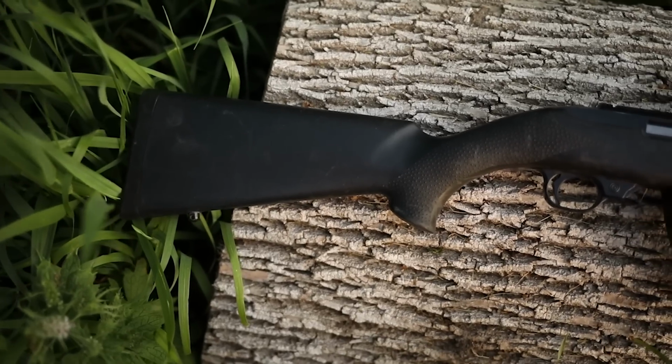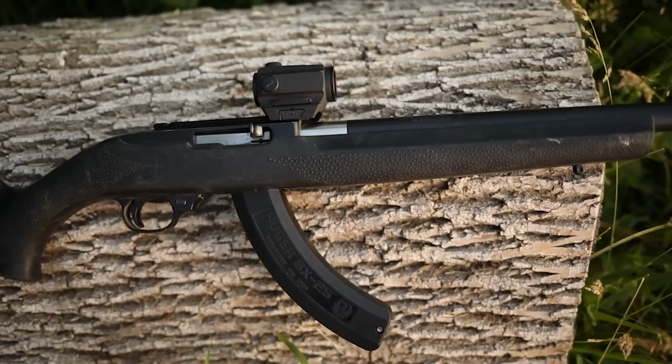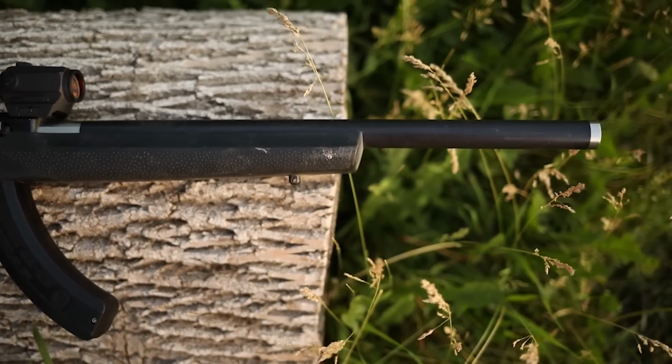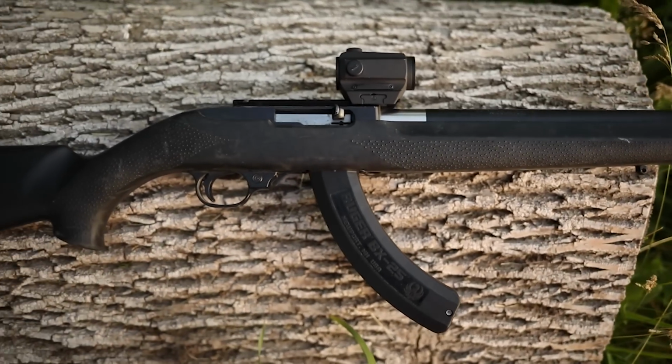If you're looking for a long-range precision gun, you can get versions with longer barrels and very lightweight triggers. If you're looking for a hunting gun like me, you can get one and make it for about 3.5 or 4 pounds. And I can use this for rabbit hunting, squirrel hunting, and all kinds of stuff. Varmint disposal, which is what I did with it for the most part. You can pretty much build it for whatever you want, but the 1022 uses very cheap ammo, like the cheapest ammo. It's super available. The magazines are super available, but it flexes into a bunch of niches.